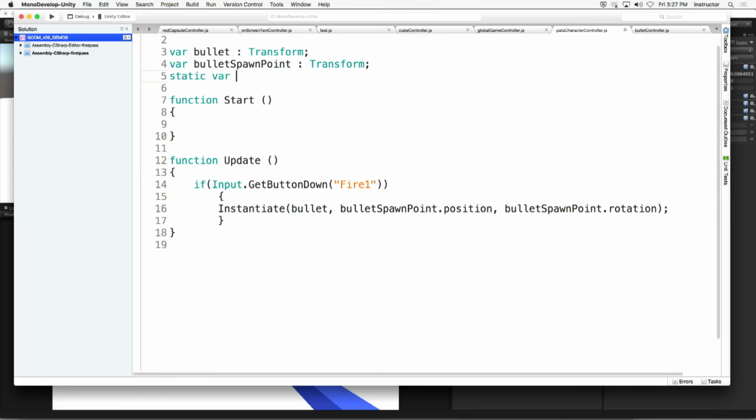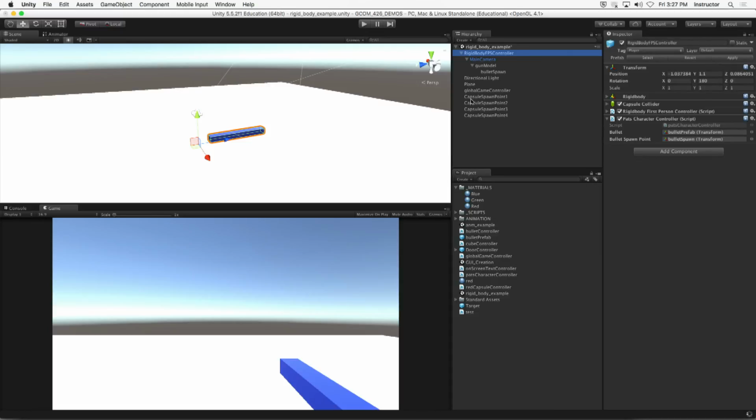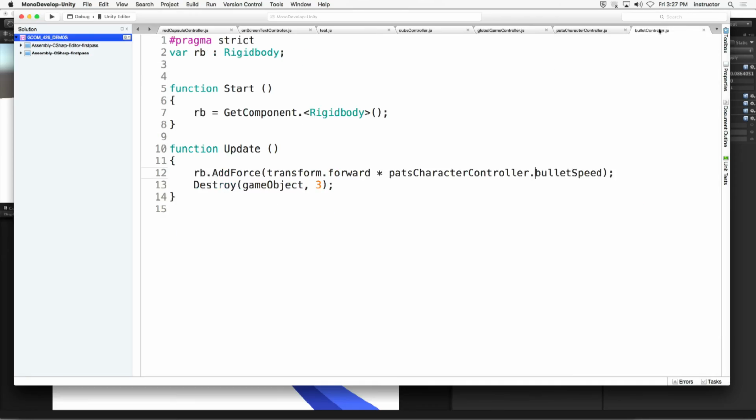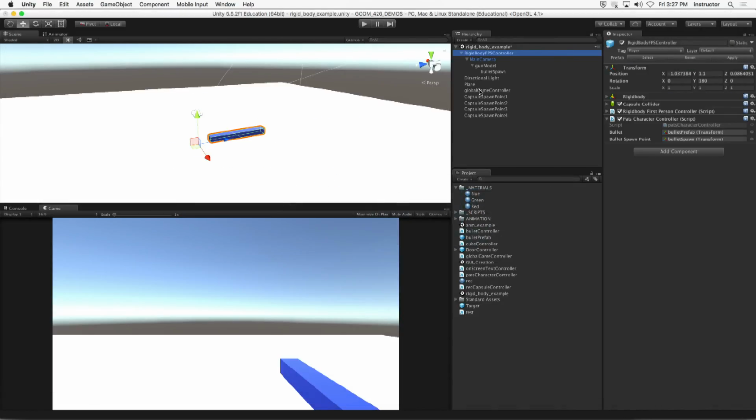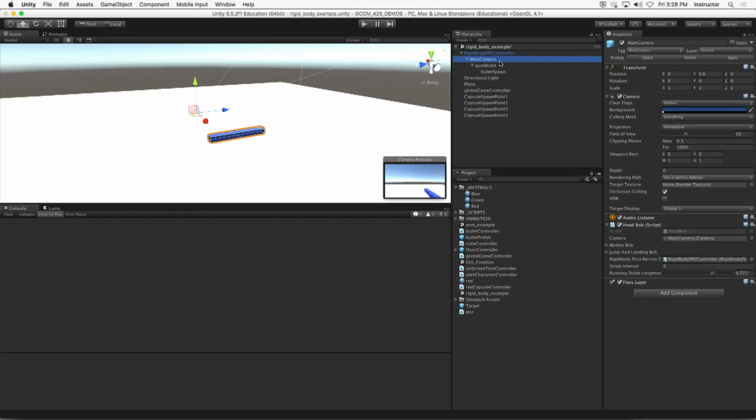static variable, right? Remember this? Data type it to an integer. We'll save everything, go back into Unity, see if it works. And it will certainly save everything. I probably didn't save all my scripts. Make sure I'm spelling everything correctly. No, still not showing up. Why not?